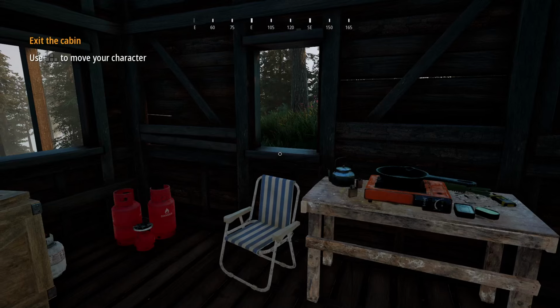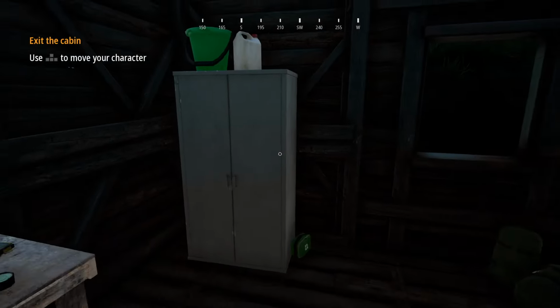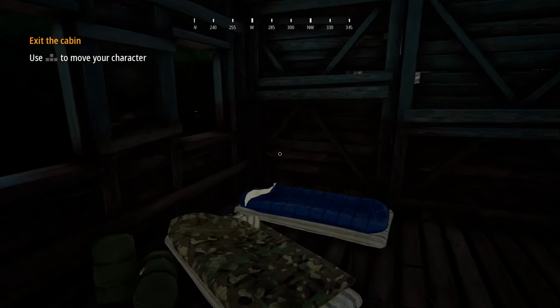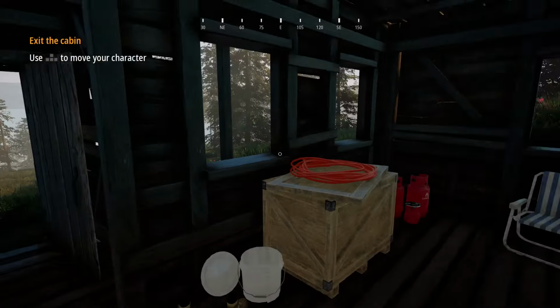Okay, I put it at 90. 90 is a good place to start. Okay, this is better. Oh, that was really zoomed in. Alright, so we got a little cabin. I think it's still too zoomed in for me, but we'll take a look here.